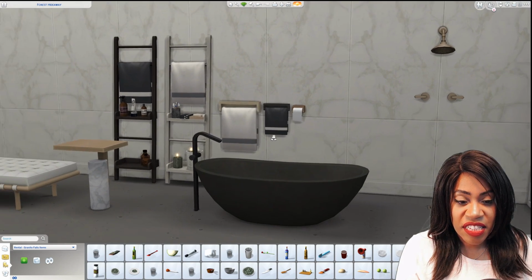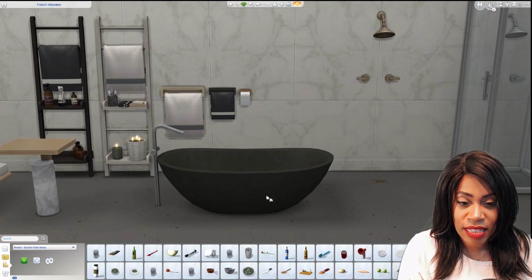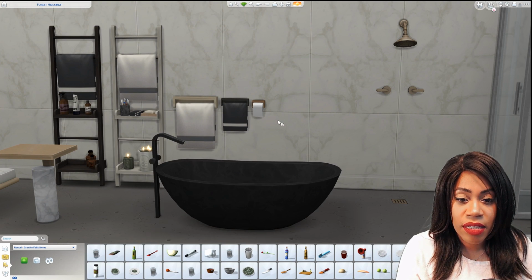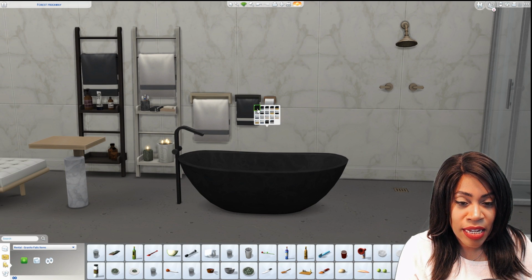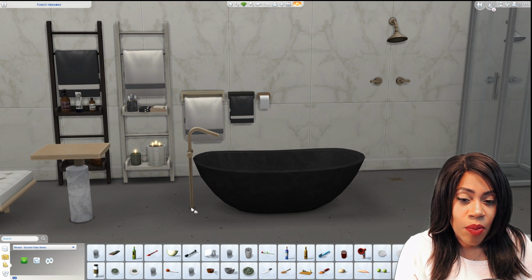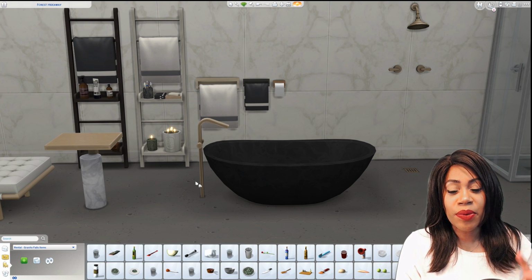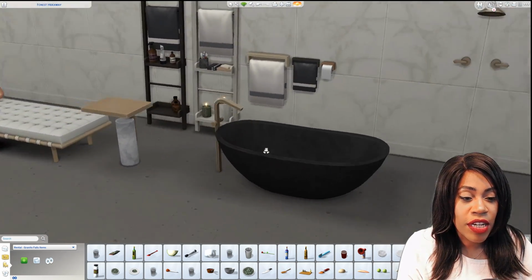And yeah, Felix's favorite color I think in this palette is the mud, so we have the mud as the marble color, which I'm kind of obsessed with. It's like not quite black, not quite grey, we call it mud. We've named all the colors, so yeah, that's mud. And then of course you've got the different tap colors, and again I thought it was really nice how we don't have to have the tap attached to the bath in the game. You can have it coming from the floor, and I really like these whole built-in looking. It kind of looks like it's meant to be there if the tap comes from the floor. So yeah, that is the bath, super duper cute.